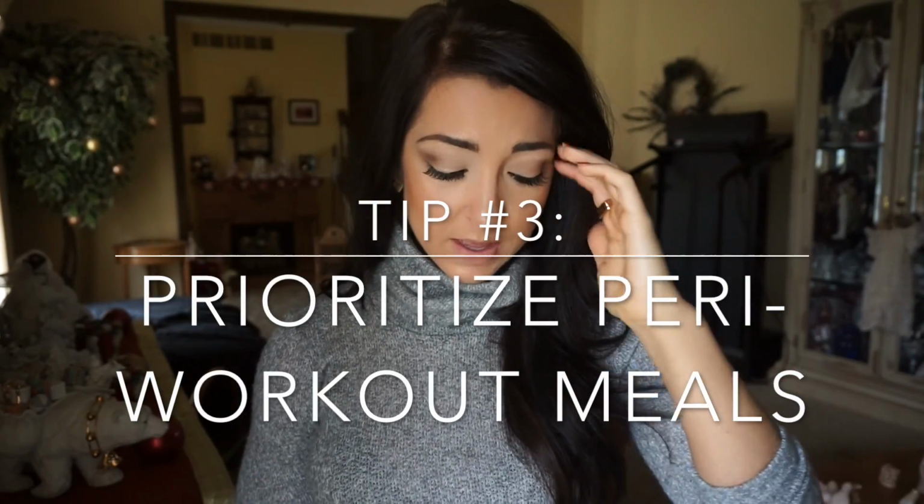So that's something you would have to experiment with, but that is also part of why I bookend my meals, because then I know that I have saved some of that carbohydrate allowance for my last meal of the day, and it helps me have more restful sleep. And then obviously my first meal of the day is my post-workout meal, which brings me to tip number 3, part of why I bookend. Tip number 3 is putting priority on your peri-workout nutrition.